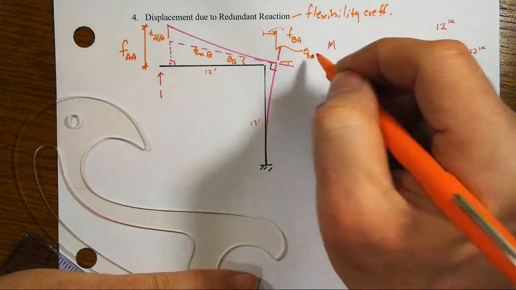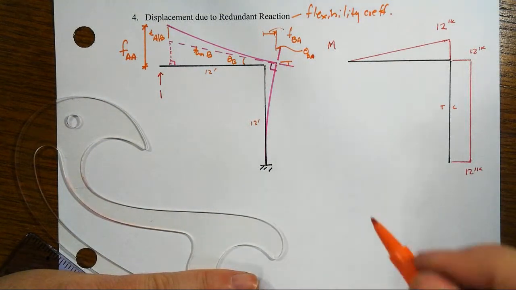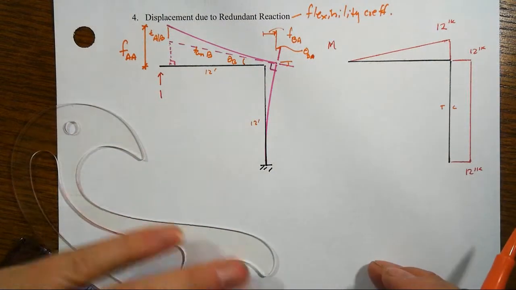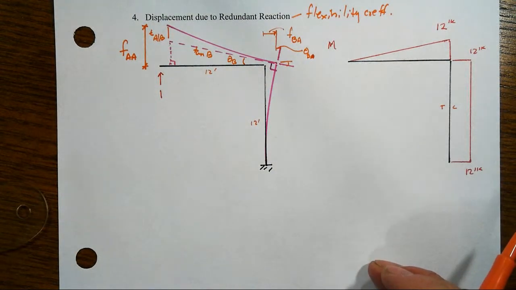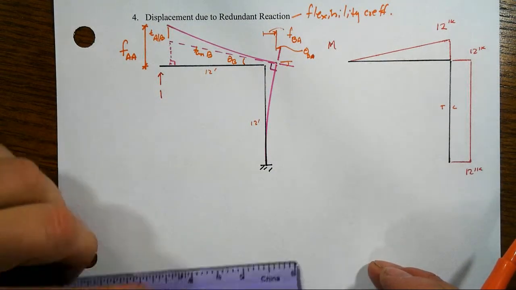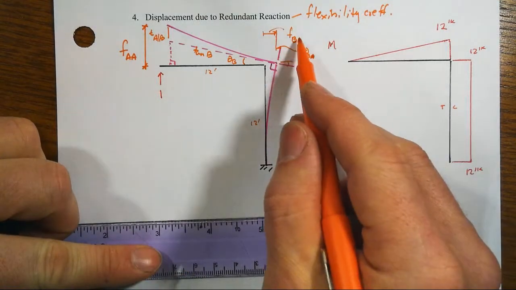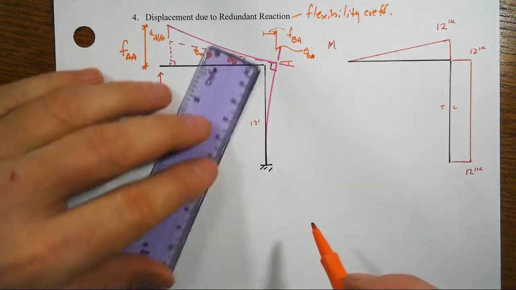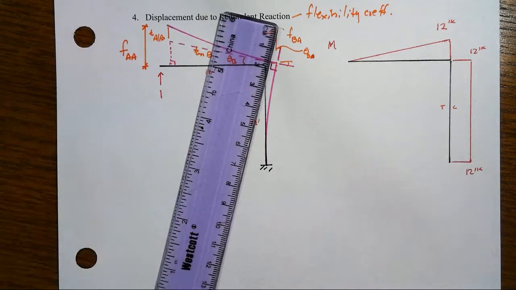Let's get rid of that little second subscript there. That's a little confusing. So there's your little theta B that's going on. These are the values that we're going to need to get the FAA, and along the way we'll also want FBA. So let's go back now and do some of these step by step.